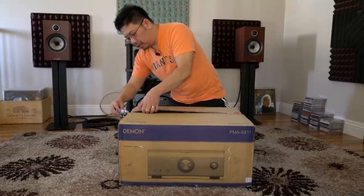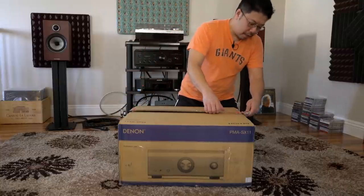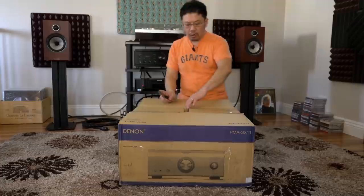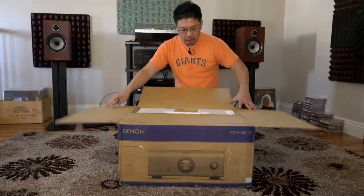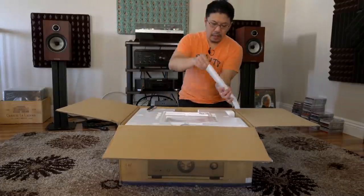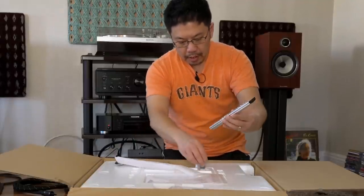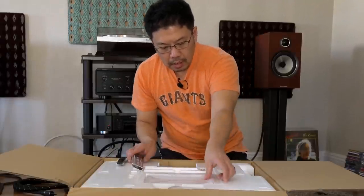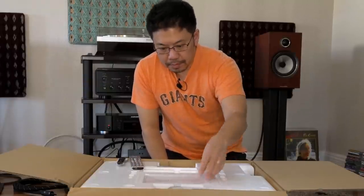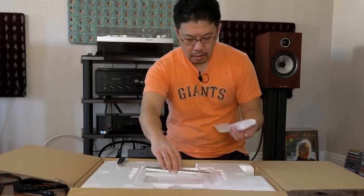I want to know what the production date is on this one. I hope I got the latest one. Wow. This is a remote control, and then a battery. And this is the Japanese owner's manual. I'm going to put these back in for now.